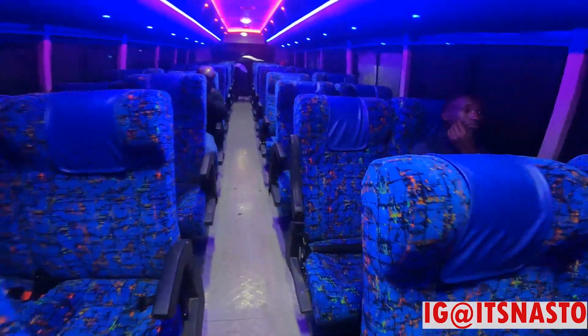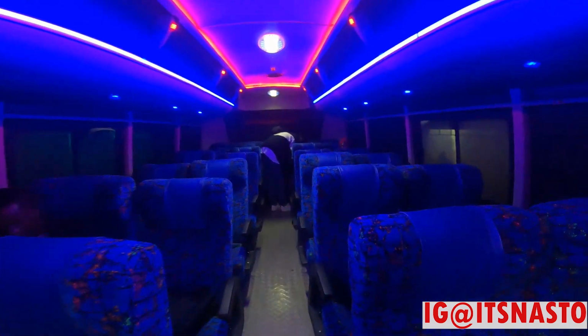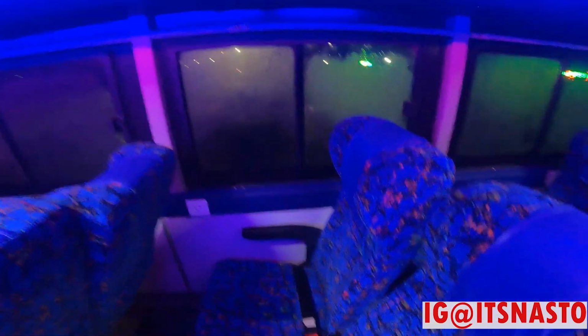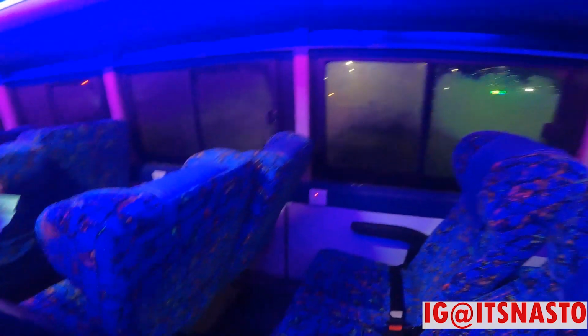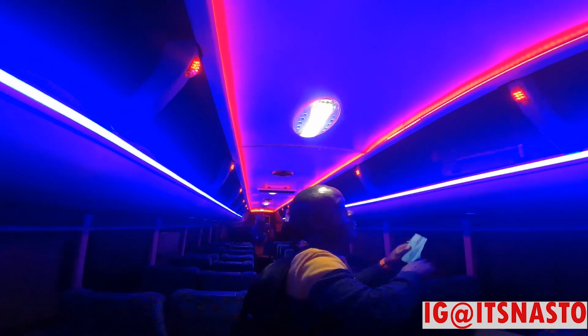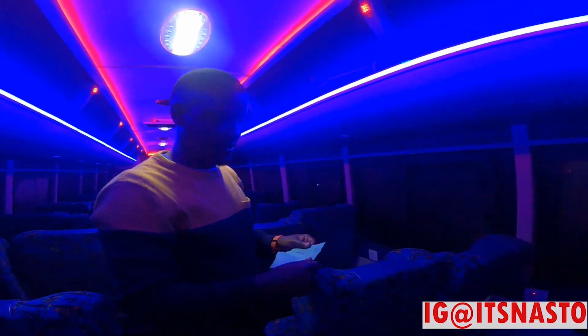Your seat is? You have my ticket. I gave you. Really? I think I booked very late, so I saw it was 9 something. Yes, 9C. So he will be sitting here. Nice. And the good thing is that they have chargers. Wow, charging ports. So you can charge, and your bag, you can put it here. These are their new buses. Mercedes-Benz. Very nice buses and clean. They look really nice.